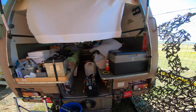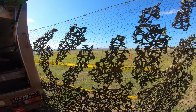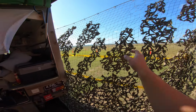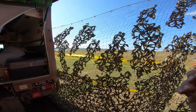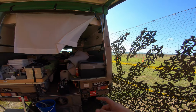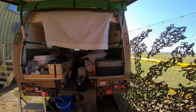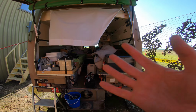Anyway, we're still set up day, so the air show day officially is tomorrow. So we'll see a lot more from here. And it's likely I'm not going to get a lot of filming done because they're expecting thousands of people, like 10,000. So it could be a really busy couple of days for us. At the moment I'm going to exploit some quiet time. I'm going to clean up a little bit in here and lay down for a bit, and then hopefully we can get something interesting out of this video.